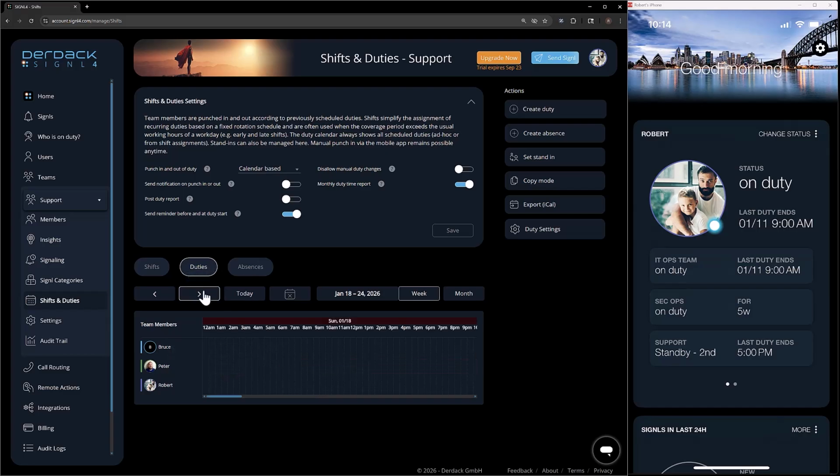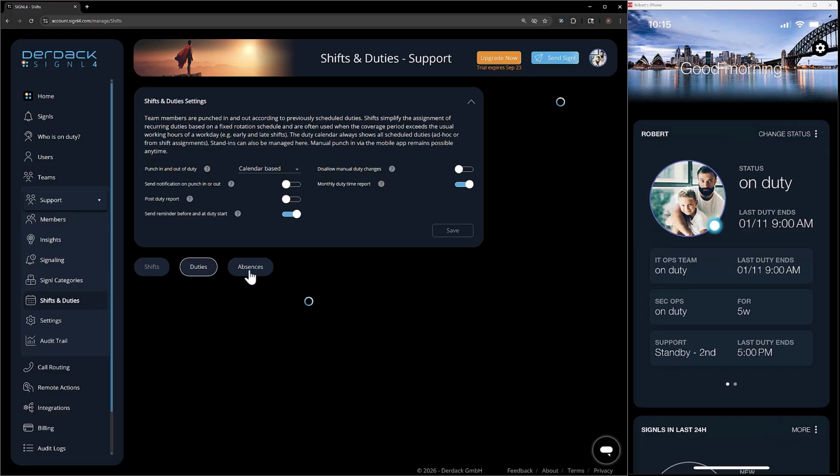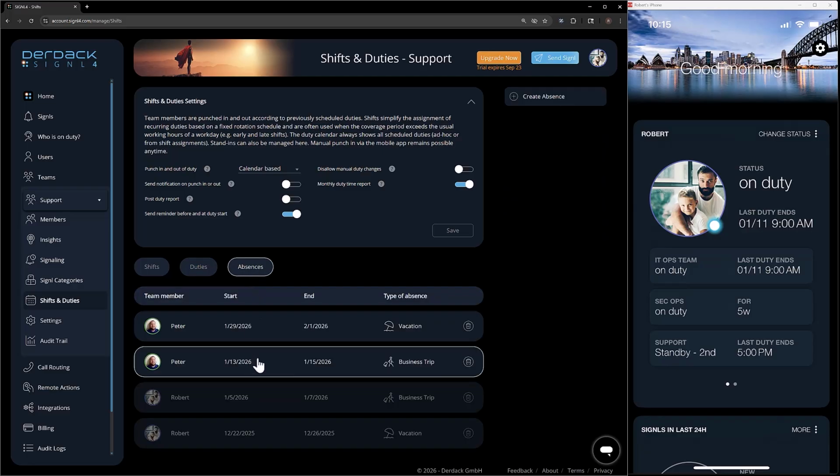And if I scroll over a little bit more here to the end of the month, we'll see the vacation as well. And it is color coded with a different icon. And when we hover over it, it actually gives you the details, vacation versus business trip for the other absence. In addition to that, we actually give you the absences tab, which if we click on it, will show all of the absences scheduled for this team.